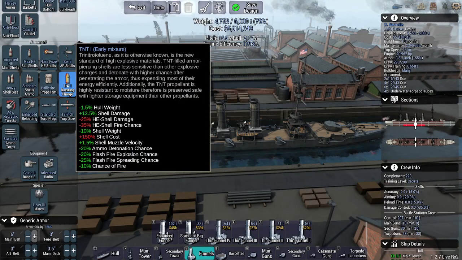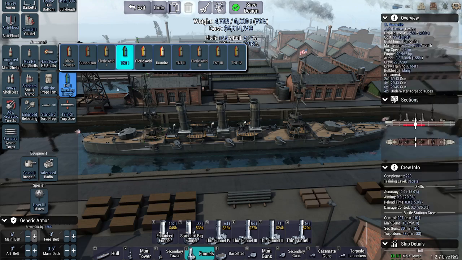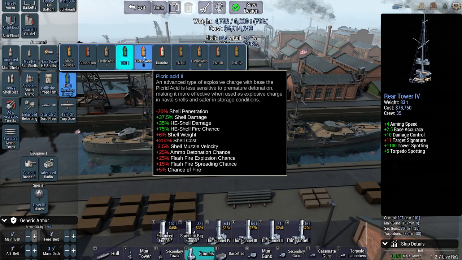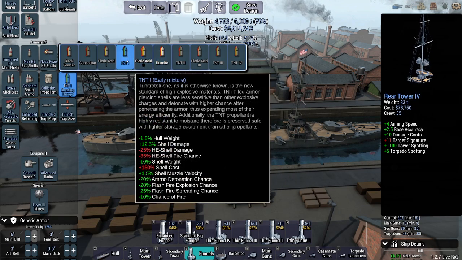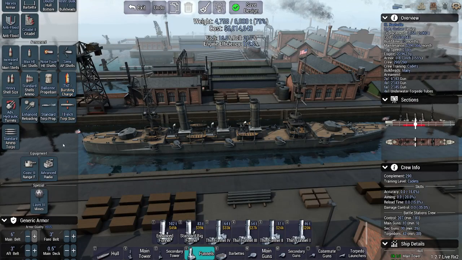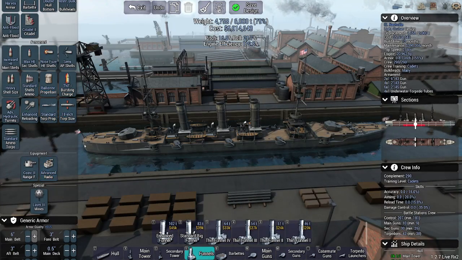Now, a couple of things that I have tried. TNT bursting charge is always a good solid base exploding compound. However, I have played with the picric acid varieties as well, and the reason I really like those is it increases the shell chance of fire on enemy ships. It does, however, obviously increase the fire chance on your own ship. So be very careful when making that decision. You could also use dunite, but dunite is more unstable, so it's more of a chance to explode your entire ammunition stores. TNT is very stable, so it's just a really good general purpose bursting charge. And at this period, the propellants are rather limited. So, gonna go with that.